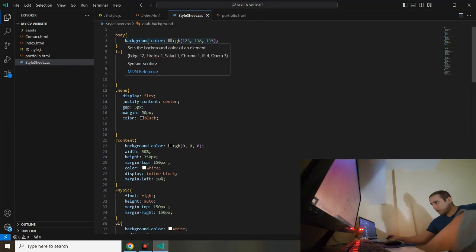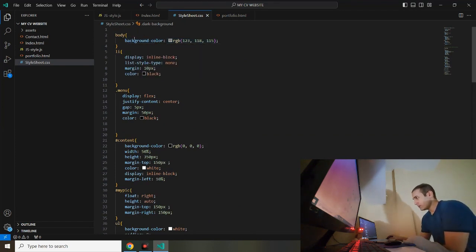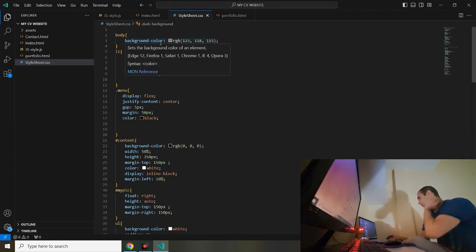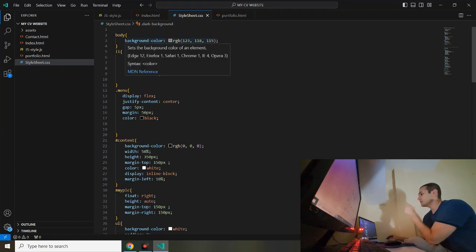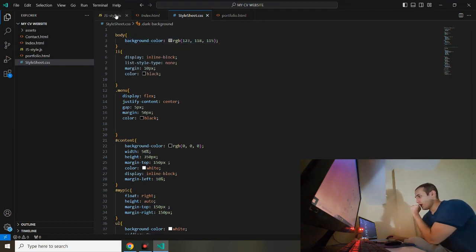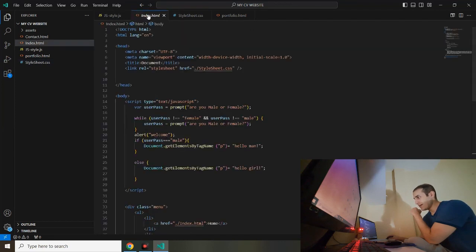So here we set other body color, right? But I have a question, and the question is, I put the CDN link in my index.html, the CDN link for the CSS style sheet in the HTML, index.html, okay?